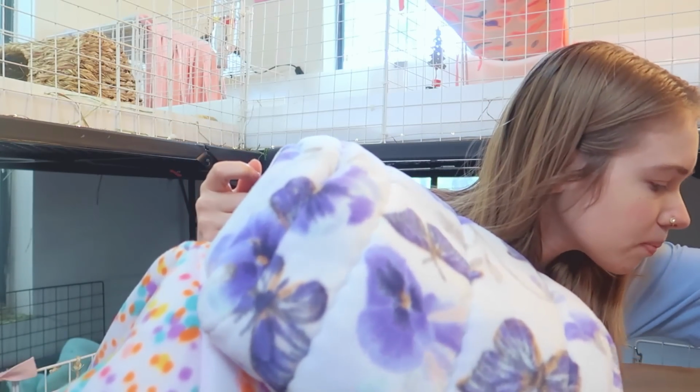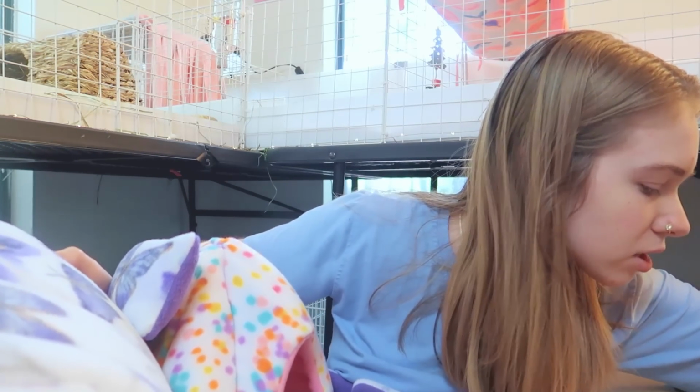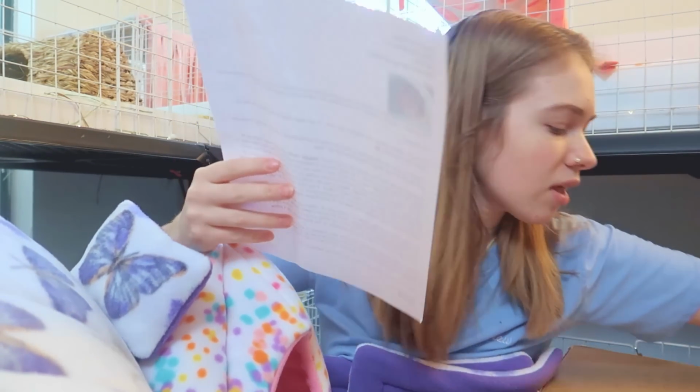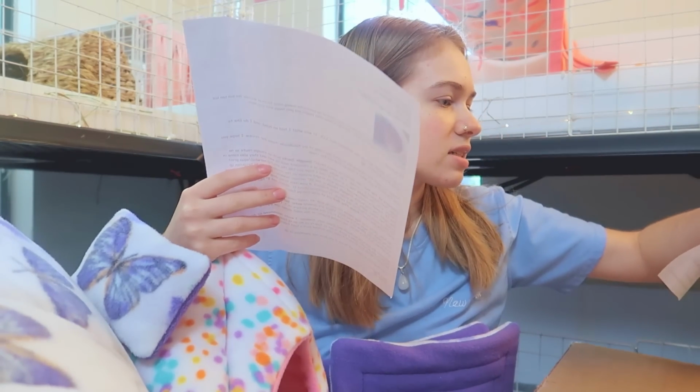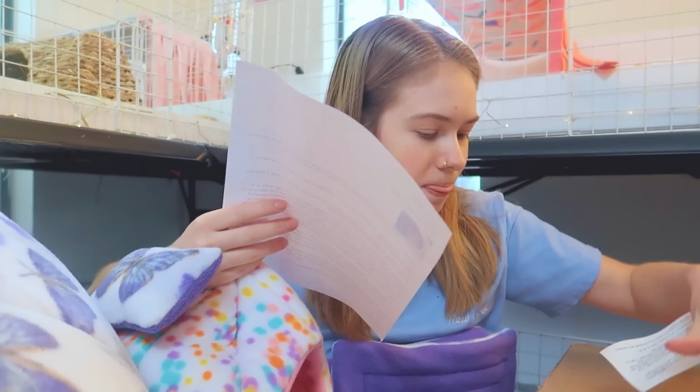And then she also made some pee pads for this as well. There is so much cute stuff here. I really love the patterns and I really love all the different unique size hides. So I'm trying to pick up, okay.